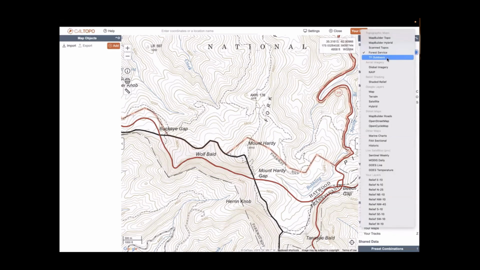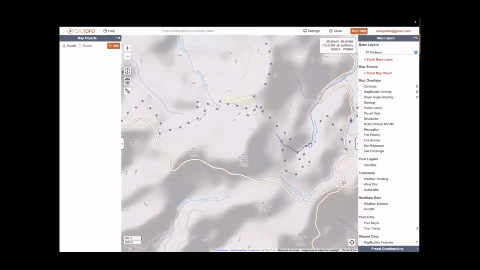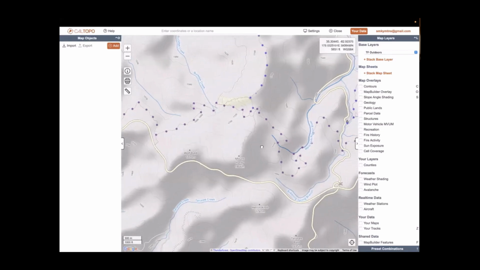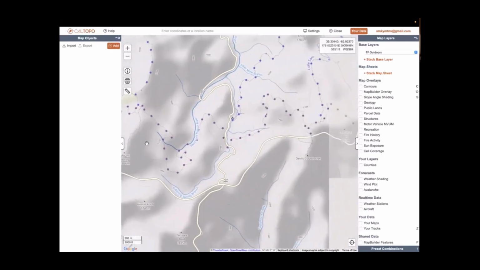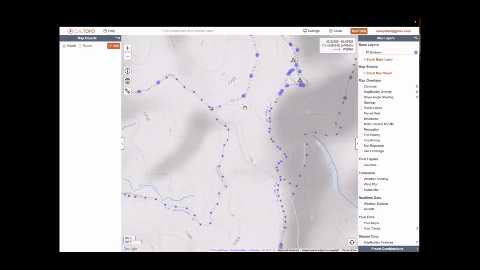So another topo layer, and this is the one that I tend to use the most. I think it's the cleanest looking, the TF Outdoors. It has pretty easy to distinguish trails. Once again, it has good information on parking lots, restrooms.